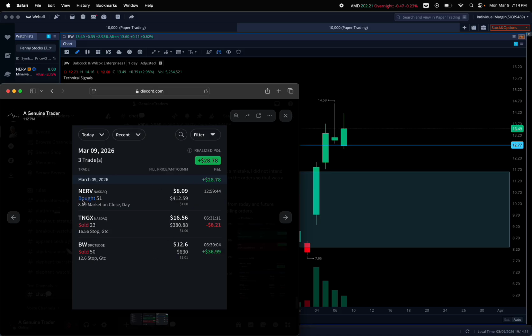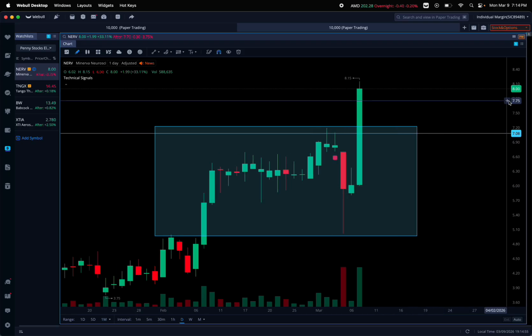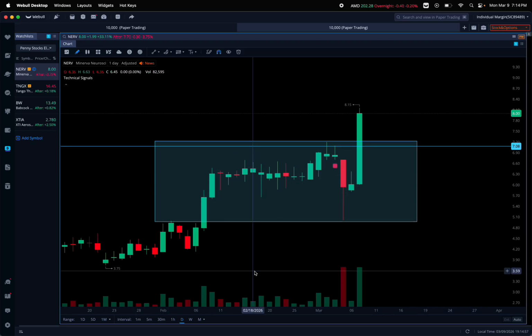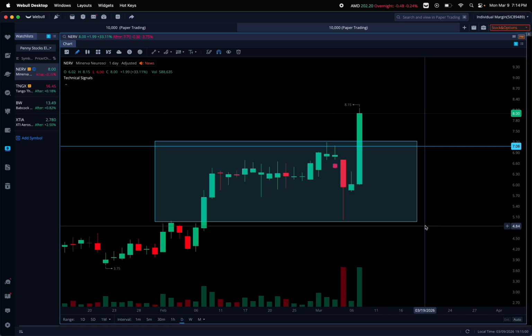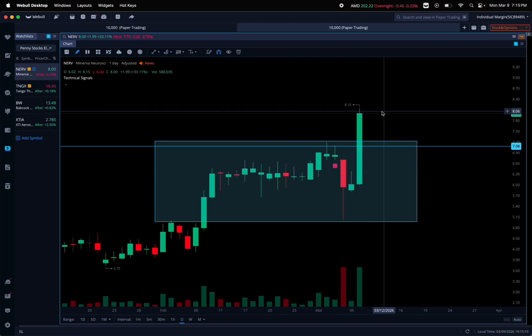So overall, well, actually I haven't even mentioned, but I entered a new trade here, Nerve. I have no idea what any of these companies do, by the way. I'm just here for the pure technical analysis, the charting here, looking for little patterns like this, trading the exact same setup every single day. And yeah, we got a nice little range right here. The price was just going sideways, and then today it just happened to break above this resistance. An aggressive green candle closed nicely.